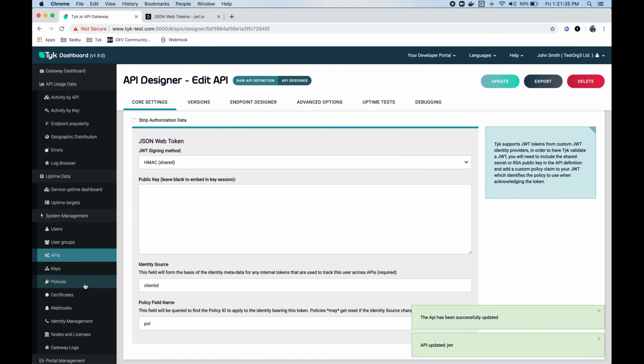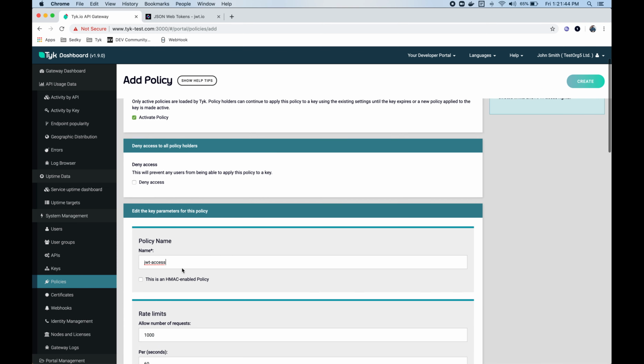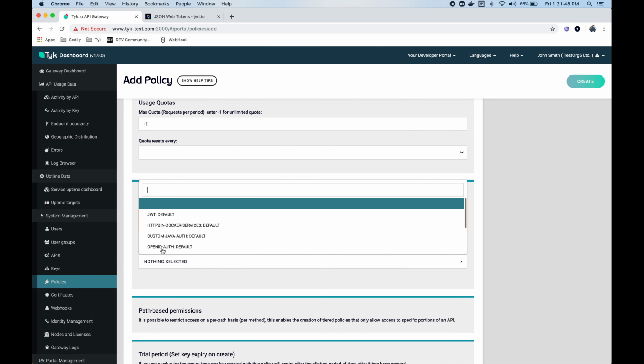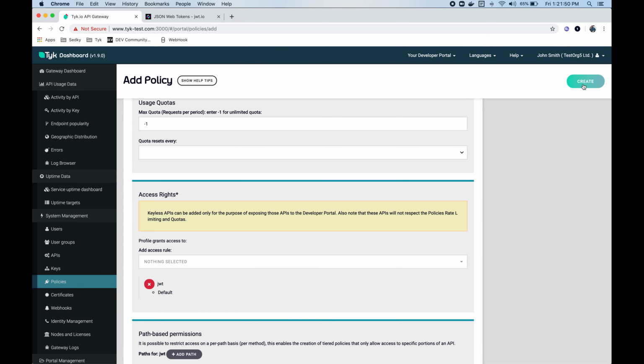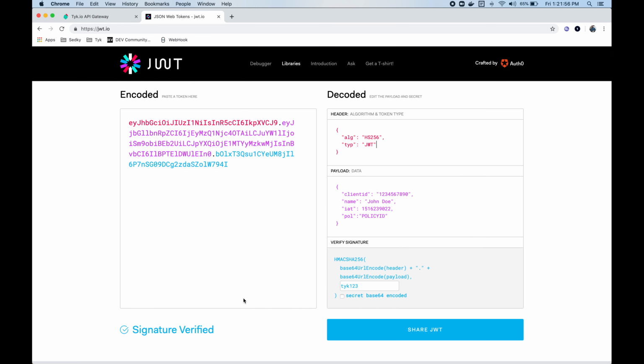So now we can create a policy, add a policy, and call this JWT access, and give this access to JWT and create. So now JWT access, we take our policy ID and inject it here.